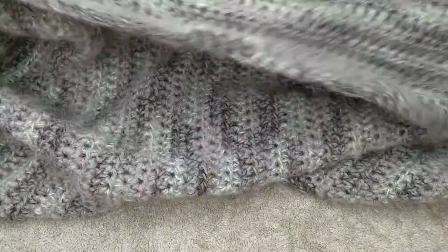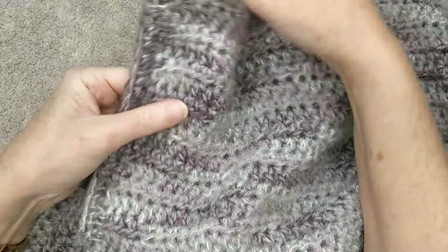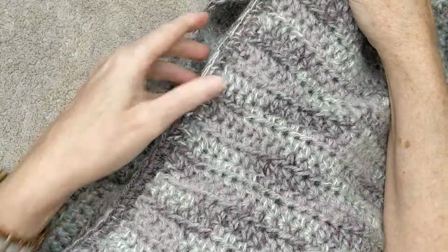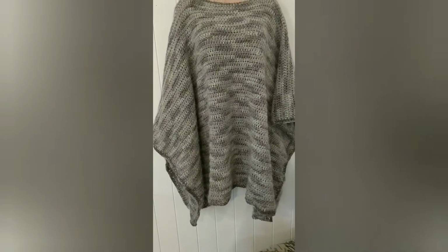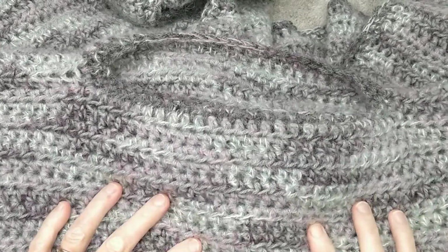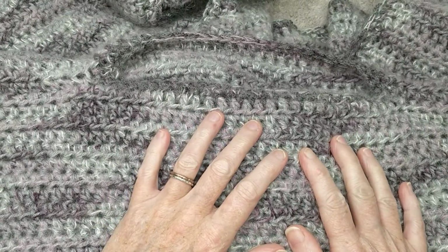And there we go. We are finished. And you can see the contrast there between the slightly darker to the grey. There it is finished, and you can see the subtle border, how dark, just subtle. Okay, and there we are finished, and I hope you have enjoyed making this Inca inspired poncho.